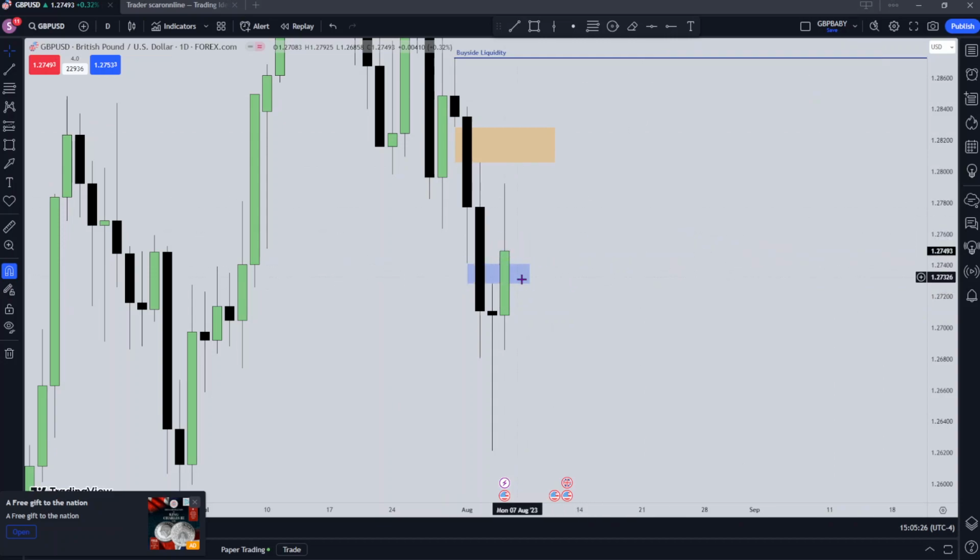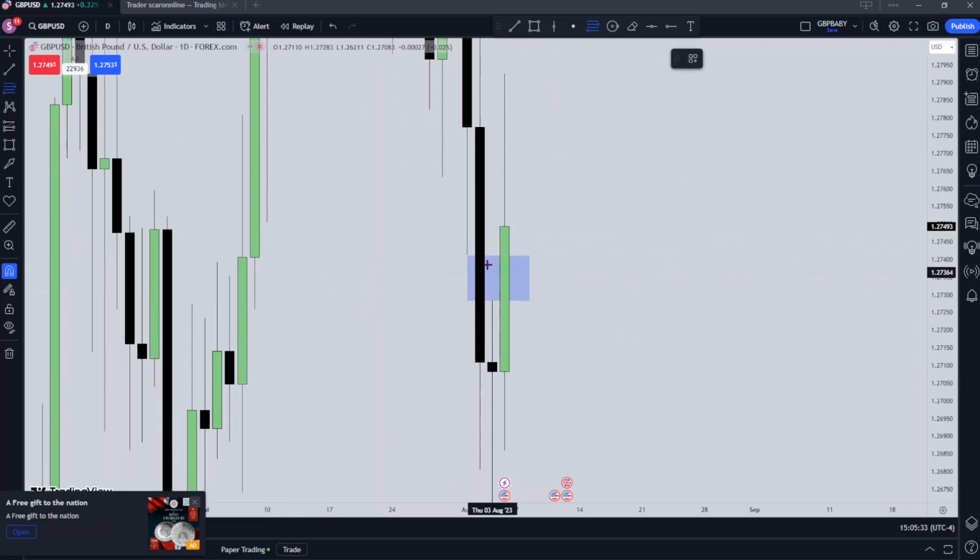So if price is to return back into this on the new day, whether that be Monday, Tuesday, whatever day, we want to see it provide support. I'm also going to mark out the 50% level because that would be consequent encroachment, which will therefore show the maximum low I'd like to see GBP make. The same way I'm expecting that high to be made in that inversion fair value gap on dollar.